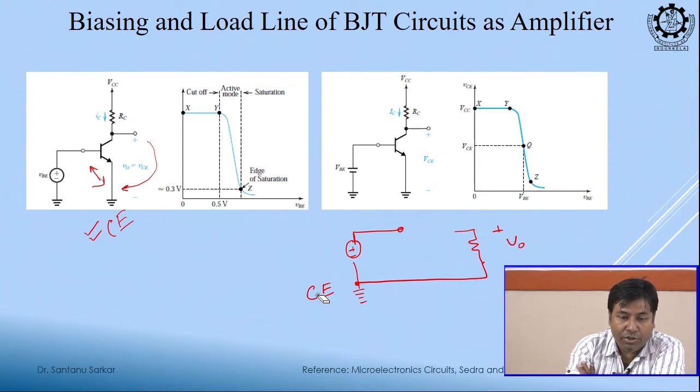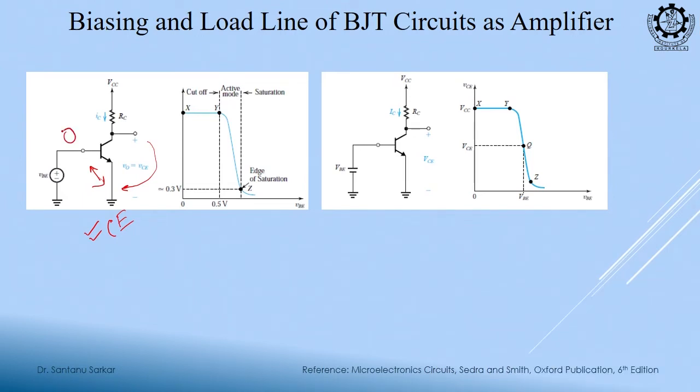What is our load? This is a resistance, right, a resistive load. So, this is a resistive load common emitter amplifier. Is resistance a passive element or an active element? Passive element. So, this is also termed as a passive load common emitter amplifier. Now, we discussed the transfer characteristics. Let us discuss these transfer characteristics.